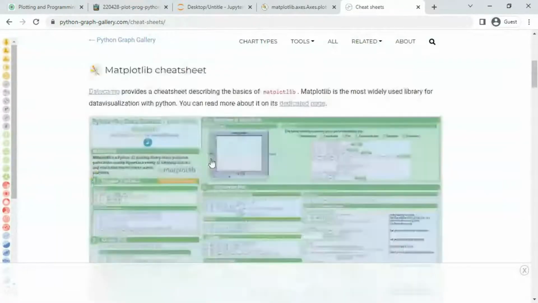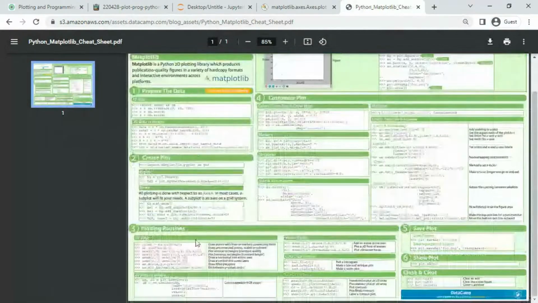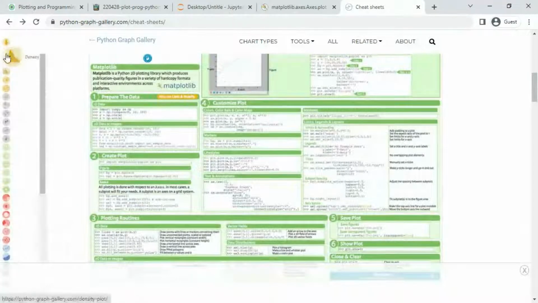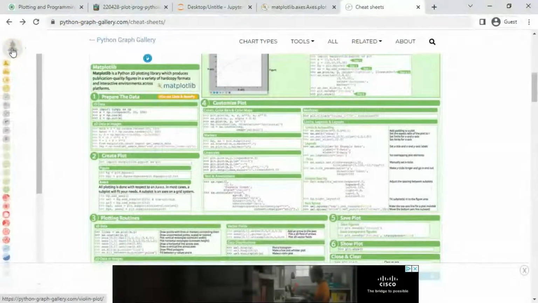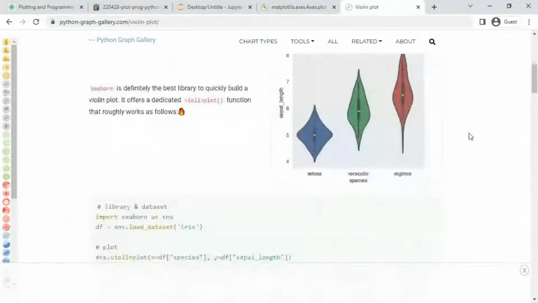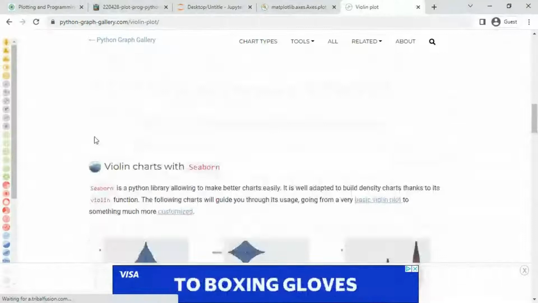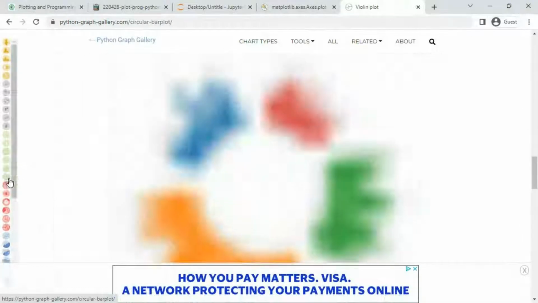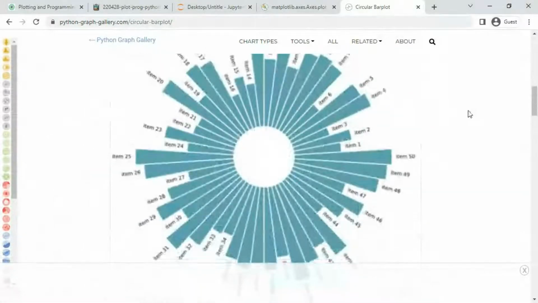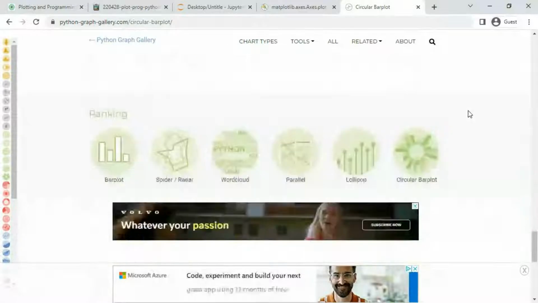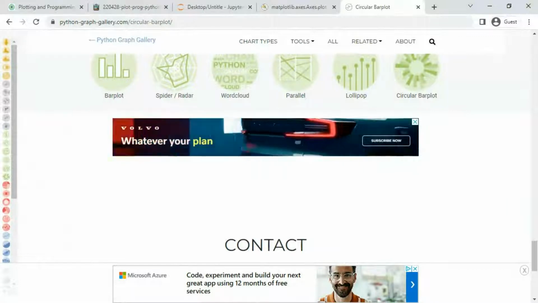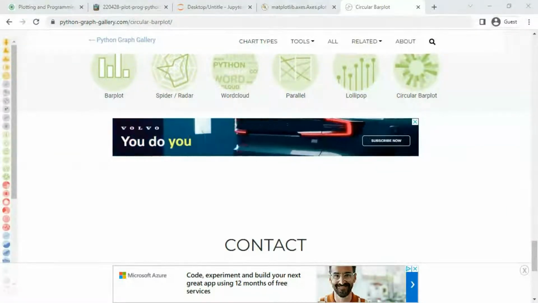Here it explains a lot of commands that you can use. And here in the menu, I think this is the violin plot, and it explains the violin chart. So the library is very powerful, has many choices.